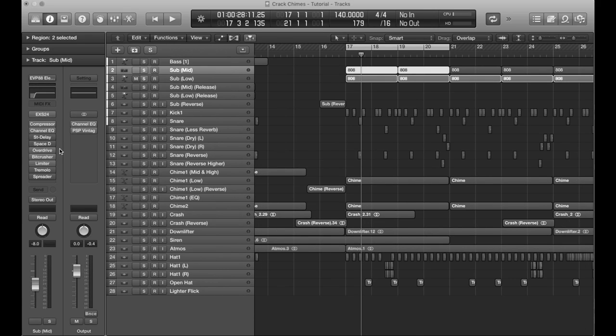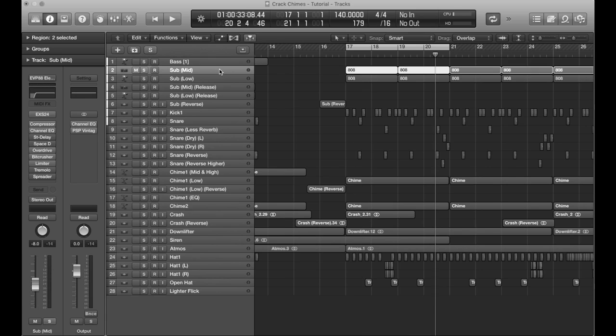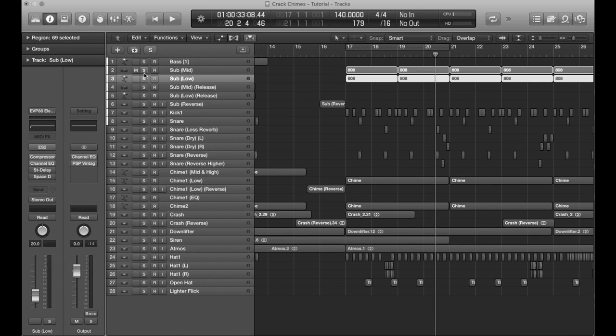The mid, what have I done to it? Compressed it very slightly, EQ'd it like I just showed you. Overdrive, again, to beef it up a bit. And a limiter. Pretty simple stuff. So it's just a sine wave with a little bit of distortion to give it texture, and then I've split it into the low frequency and the high.